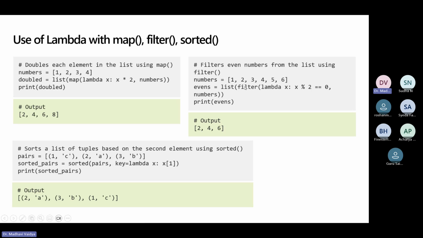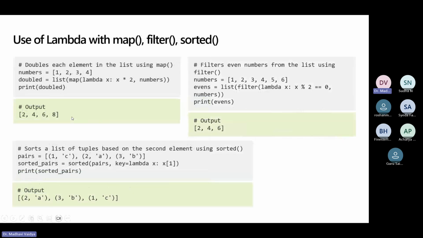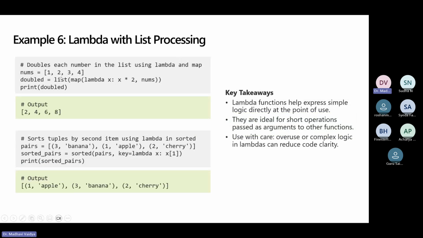Whenever you talk about the filter, you want to filter the elements in such a way that the values would be shown according to how you want them. So I want all evens. Okay, so x mod 2. Okay, it can be printed. Lambda can be used with list processing also. So we talked about it, to be very frank, indirectly. Okay, I hope you all are getting it.